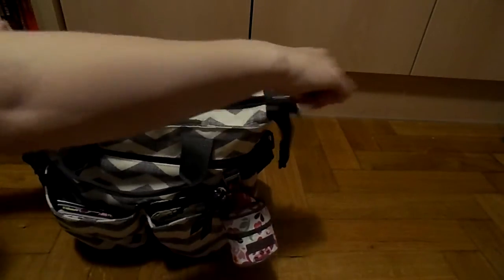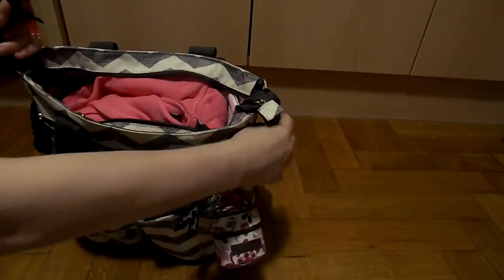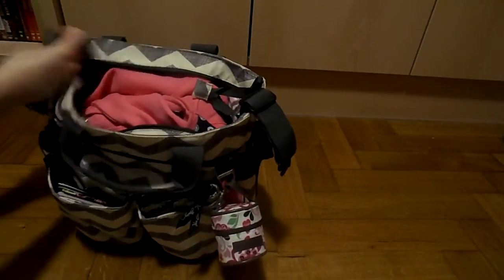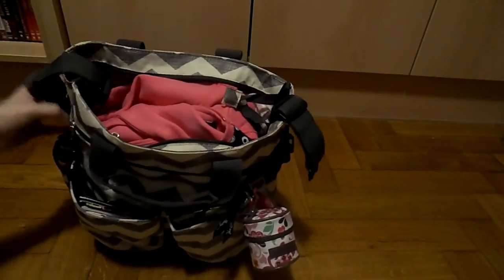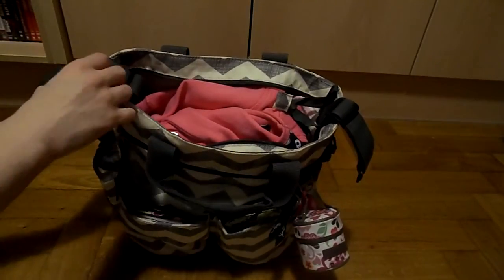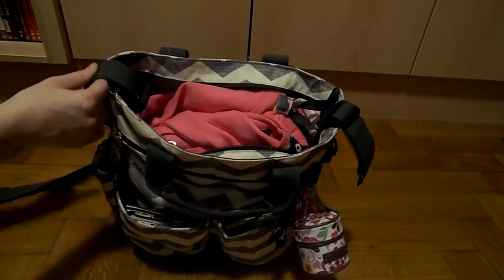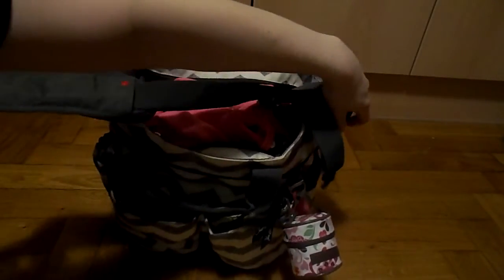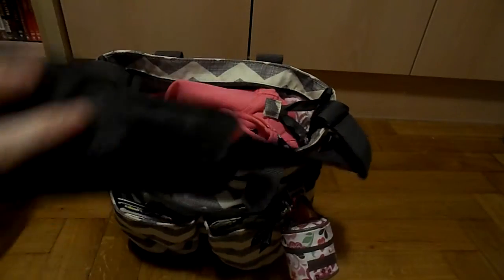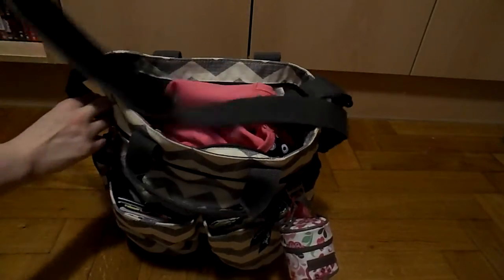In this pocket, there are these awesome stroller clips, and they are really durable. They click into this like so, and they hook on your stroller, which I don't know if you can see that. Use them often. This is also the messenger strap, which you can detach and carry this like that, but I always just leave it on. It's backwards, but oh well.